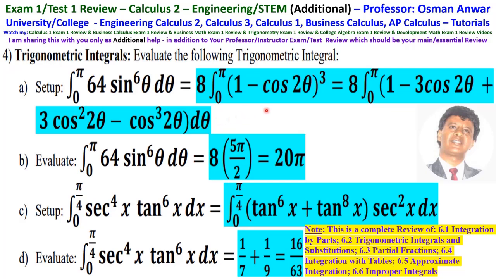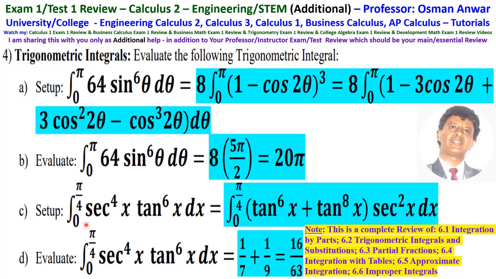When we integrate this, we're going to use u substitution. When you integrate this whole thing, all the cosines will turn into sines. And when you evaluate sine from 0 to pi, all the sines will go to 0, they will drop. So what is left is 1 and the 3 over 2 here. Then 1 plus 3 over 2 is 5 over 2, times pi is 5 over 2 pi, times 8 is 20 pi.